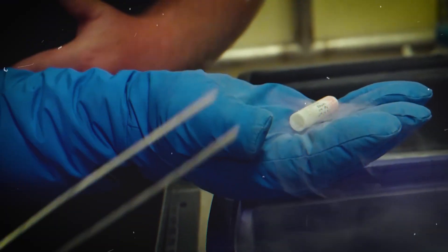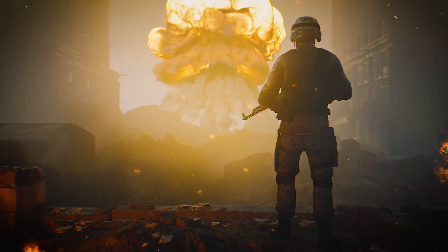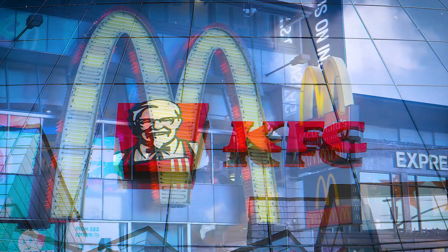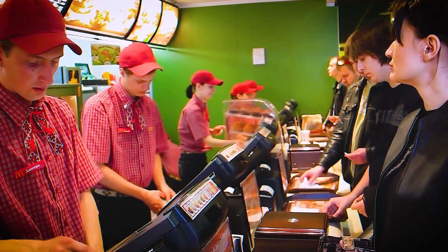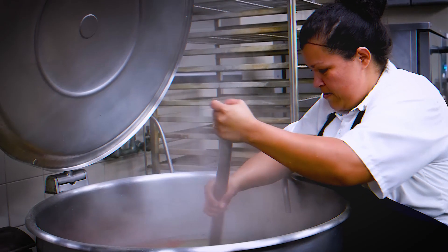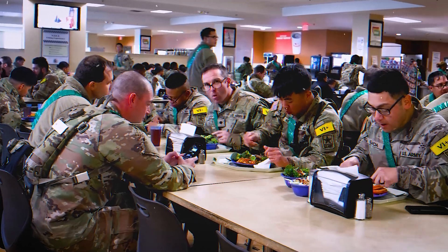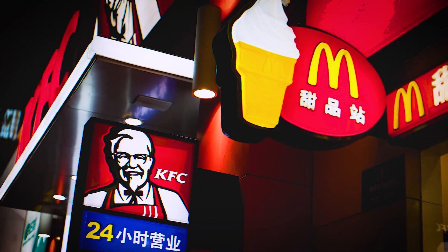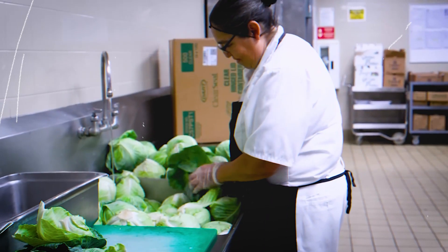Thanks to all these major brands, a third world war is not only possible but inevitable, and it will have devastating consequences for humanity. Big brands like KFC and McDonald's are not just preparing for their own survival, but are also funding efforts to prepare for the war. Many, if not all, of the world's largest food companies are also major suppliers of food to the military — and it's a profitable business for them. Companies like KFC and McDonald's have made millions of dollars supplying food to the military in recent years.